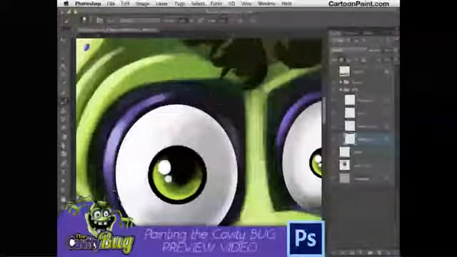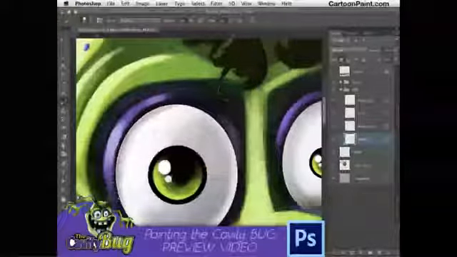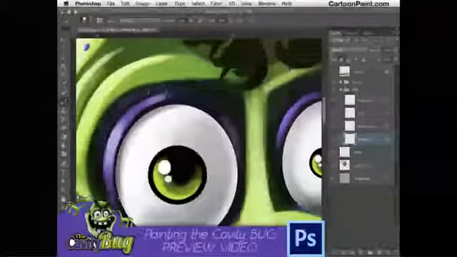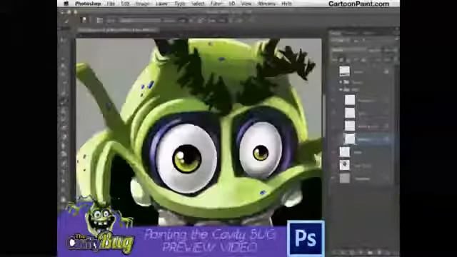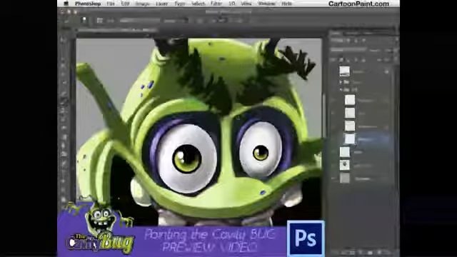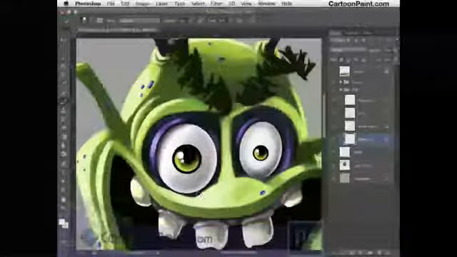Then bring some shadows in where the lips of the eye are, or the eyelid basically, and then reapply that blur filter. I think that works nicely for the eyes because the eyes aren't really textured, so you want a nice smooth look for those.